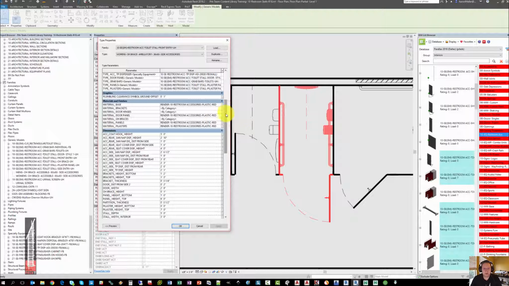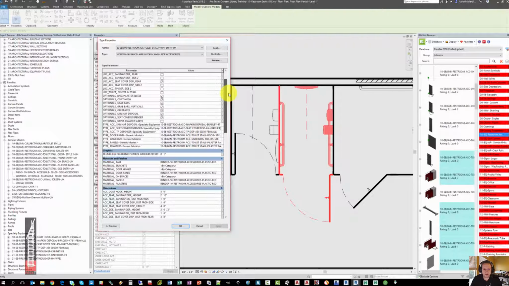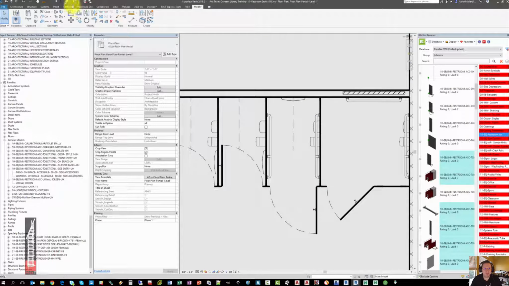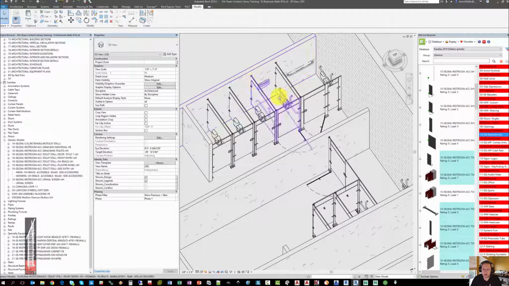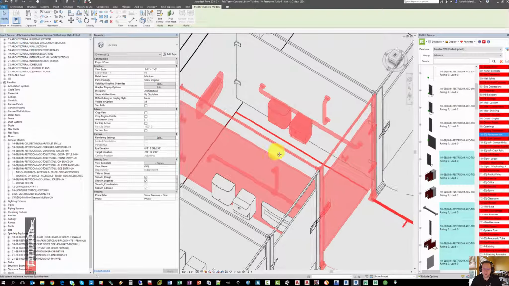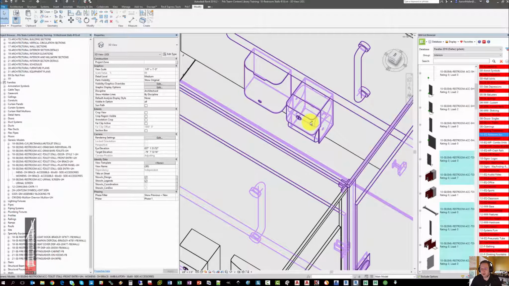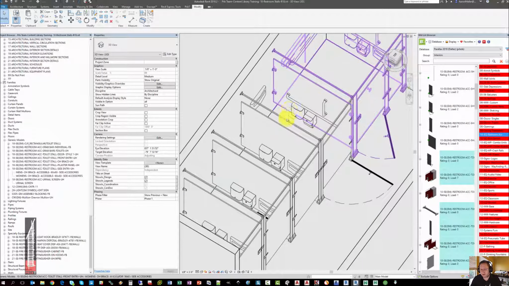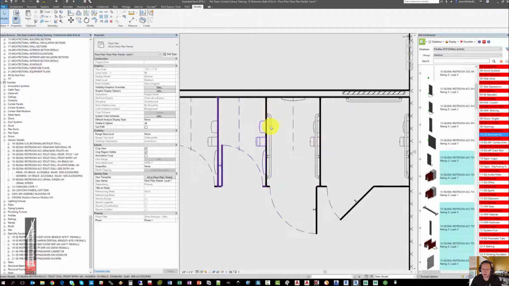Also, the accessories for the sanitary napkin disposal, the seat cover dispenser, and the toilet paper dispenser are all specialty equipment face-based families that do have selectors that you can use to swap them out. One of the reasons this is very important is that in their default configuration, the accessories are all adjacent to each other on side 1. If you're using a toilet paper dispenser that is larger than the one provided by default, this may not work. This is where the location side 2 parameters come in handy.